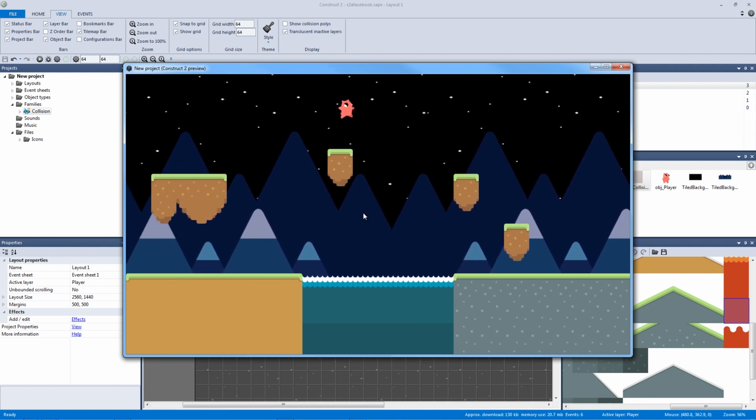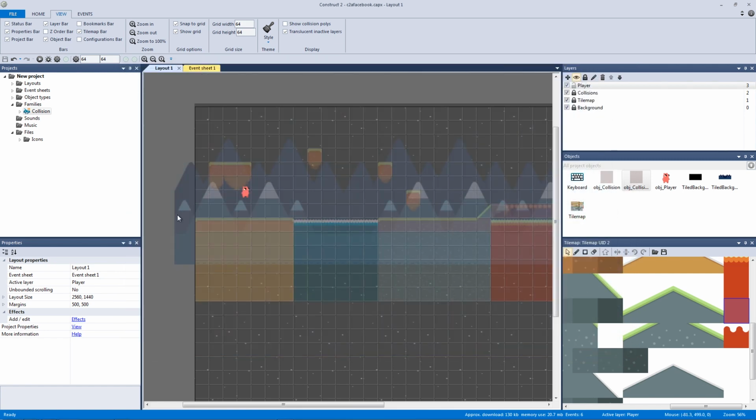Oh, look, the little double jump. I forgot we left that in there. And because we're bound to the layout, we can do this little flying thing. That's kind of funny. But you can mess around with it. You can mess around with the gravity in the world. There's so many things you can do to make your actual game. But now let's actually go to Facebook and just put this live.